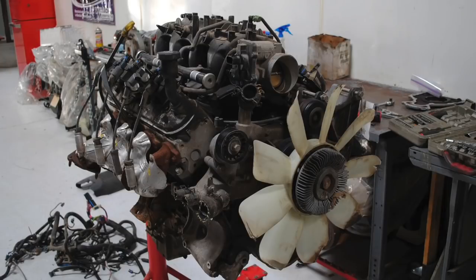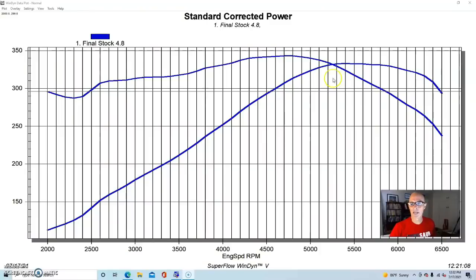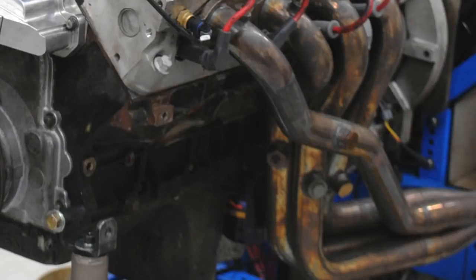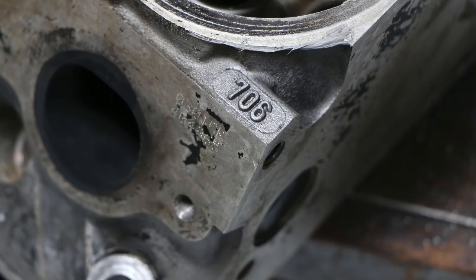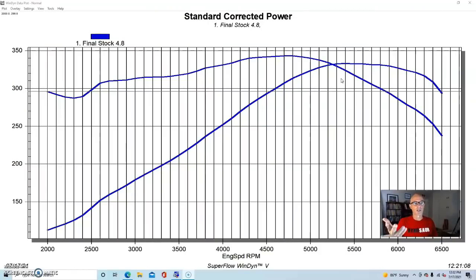We got a 4.8 from the junkyard, brought it over and ran it at West Tech Performance. We ran it in stock trim, although this one did have long tube headers. It had a stock throttle body, stock truck intake manifold, stock 706 heads, the stock bottom end. Basically, this thing was all stock. This wasn't even the motor they normally show where we had upgraded pistons or anything. This was just an all stock one from the wrecking yard, and we used it for a number of different tests.